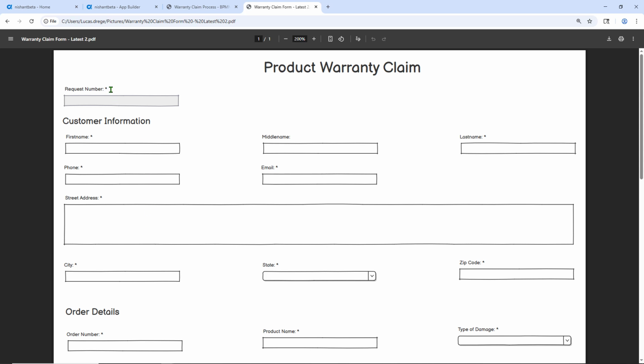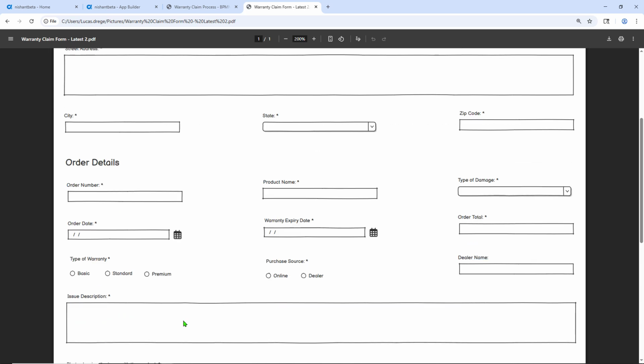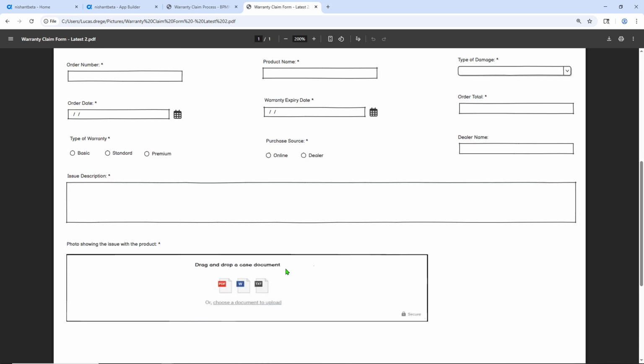Beyond that, it will also capture things like required fields. You'll see here I have asterisks next to all of the required fields, and AgilePoint will also interpret the various field types that you're seeing. So as an example, state appears to be a drop-down list. Order date and expiry date, both are date fields. Type of warranty and purchase source are radio buttons, and we can see the values here for those radio buttons. So you'll see AgilePoint go out and grab those and pre-create pick lists for us automatically. And then lastly, we have what appears to be a file attachment field.